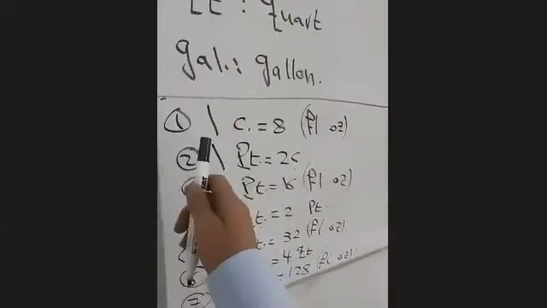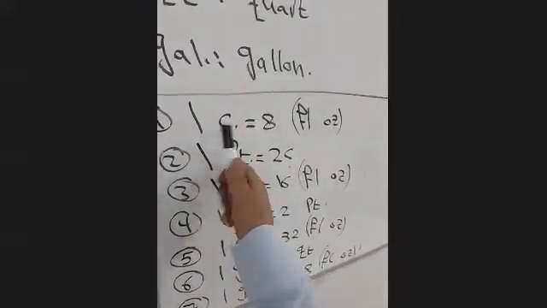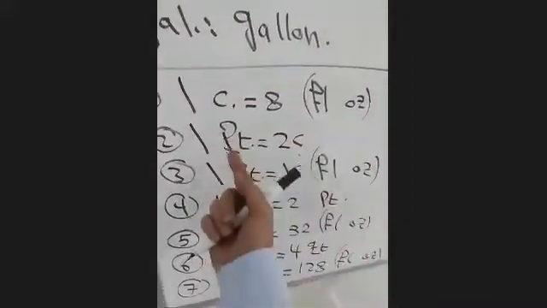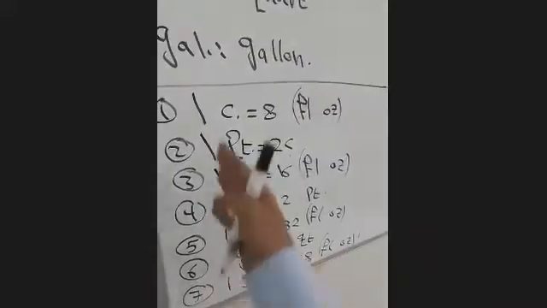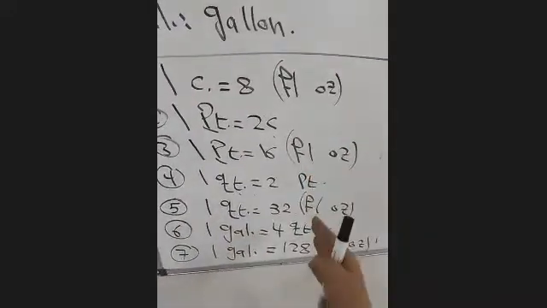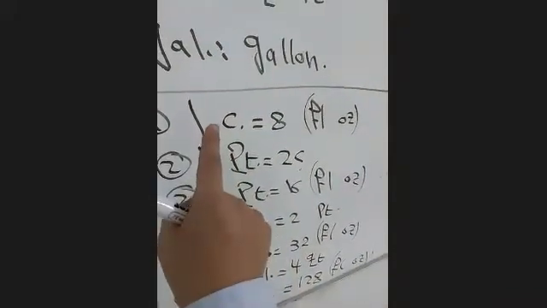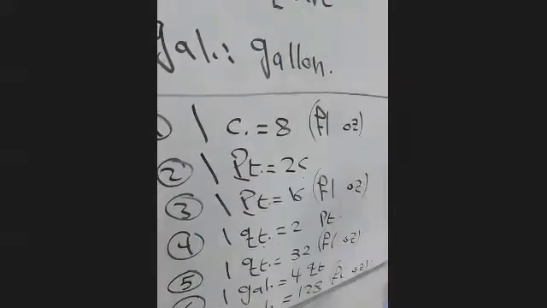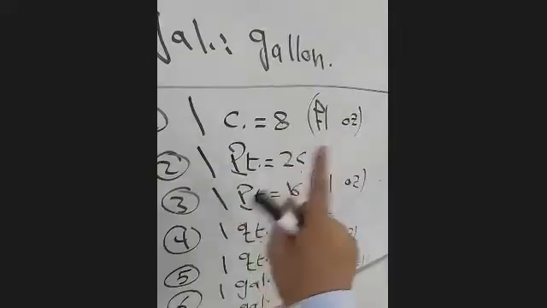Now, what we did in the previous lesson, guys, and focus with me here, we said the unit with 1 is bigger than the other unit. It means 1 cup is bigger than 1 fluid ounce. We know that. 1 pint is bigger than 1 cup. So here we have the bigger units, and here we have the smaller units. If you want to convert from bigger to smaller, what we always did, guys, we multiply. If you want to do the opposite, from smaller to bigger, we divide.